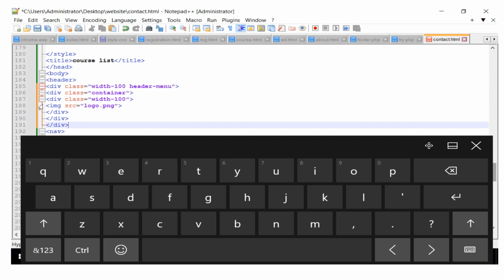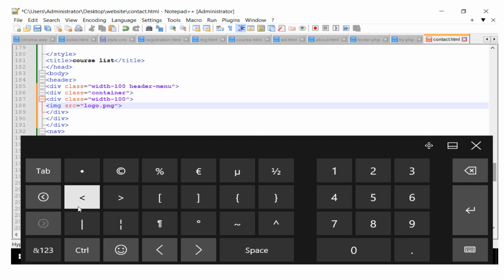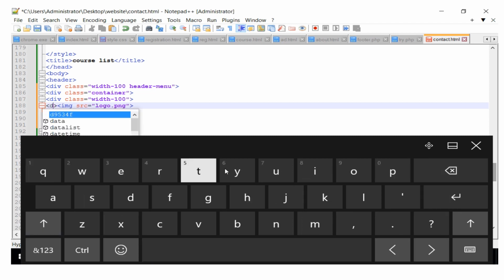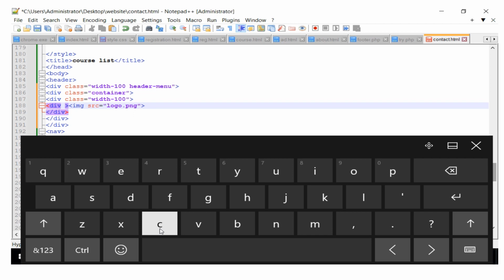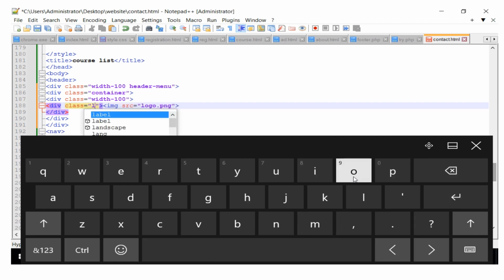And then here I can put this my logo into a container also. You can put it in a div. Then I can give a class, maybe this class is equal to logo, that way.